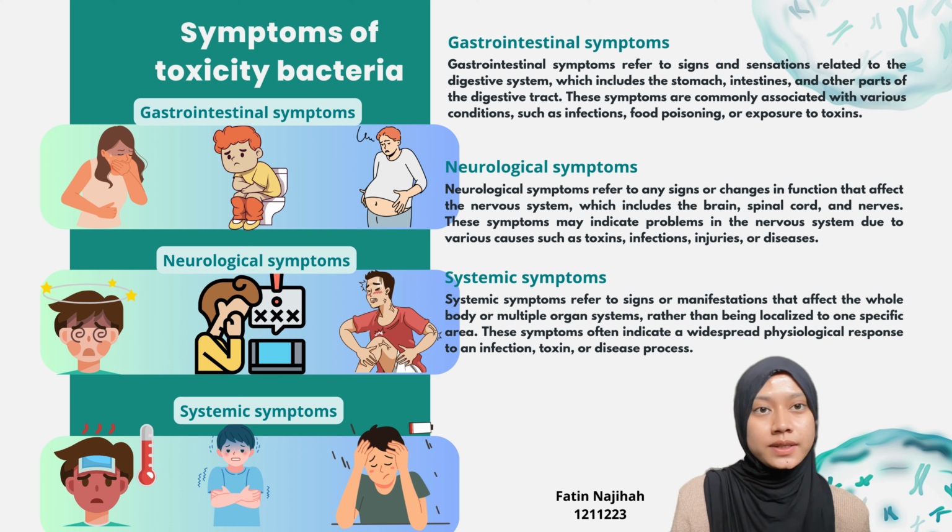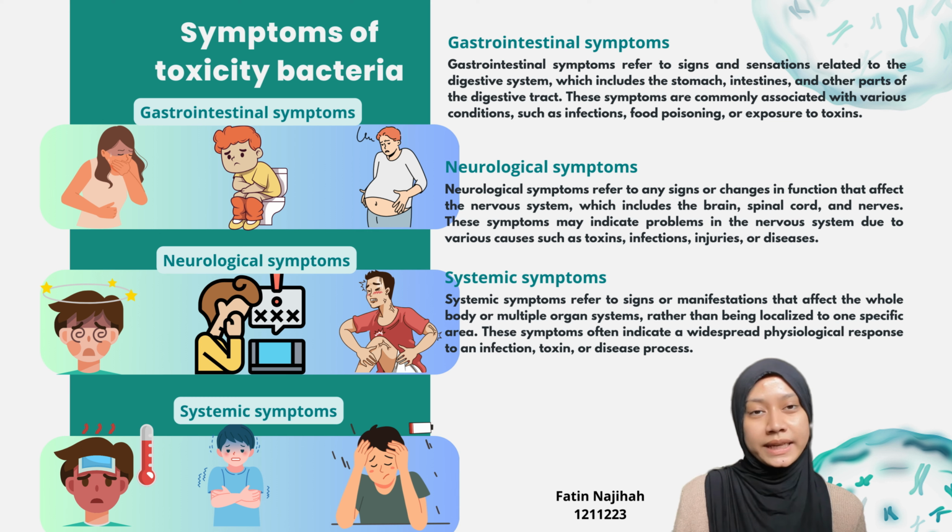Next, I will continue discussing the key symptoms of bacterial toxicity that affect our bodies. These symptoms can be categorized into three main types. The first one is gastrointestinal symptoms such as nausea, vomiting, and diarrhea, which often point to issues in the digestive system caused by food poisoning, infections, or toxins.